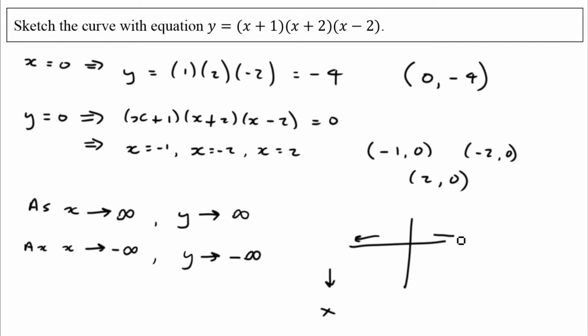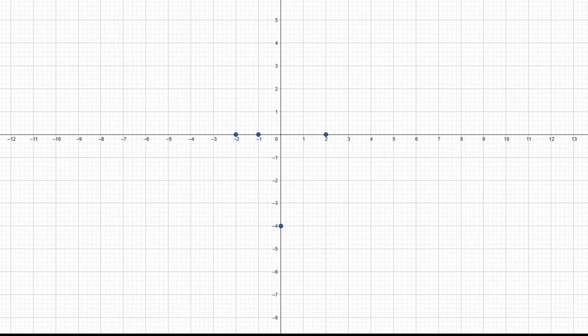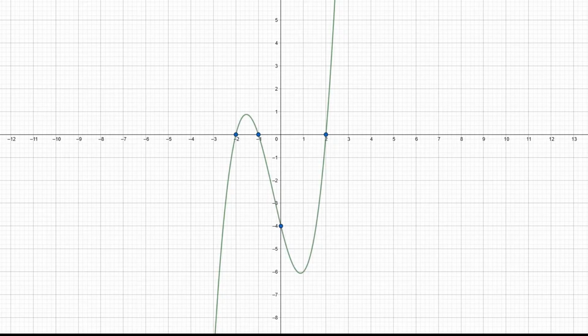Similarly, as x gets larger and larger in the positive direction, so does y. In other words, as we move towards the right, the curve will head off up towards the top right. How can we also deal with the fact that the curve must pass through all of the points we have found earlier? We will need a curve which has this shape. This fits all of our information.